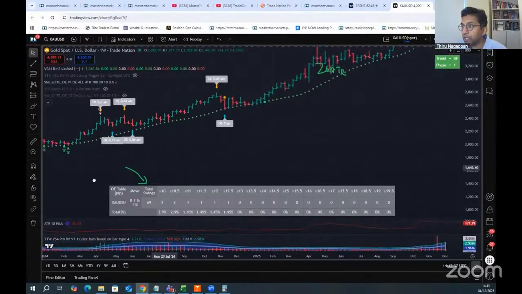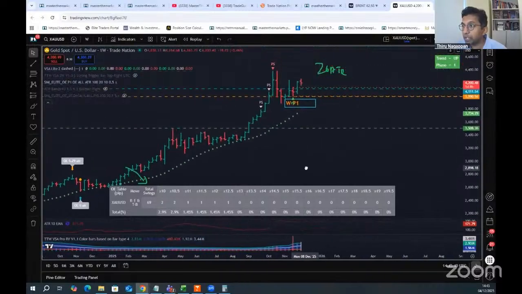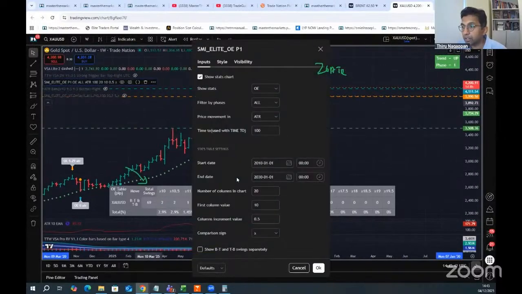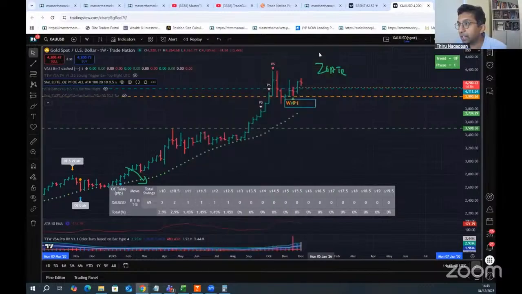And over how many years is that, right? If you take a look, since 2010, so over 15 years, we're consolidating all of this data into this table. And look at this. This is the crazy part, right? To manage your expectations: 20 ATR, this swing has done. Nowhere in history has anything come even that far. The furthest that has come is 12.5 ATR. Nothing has gone to 13 ATR.